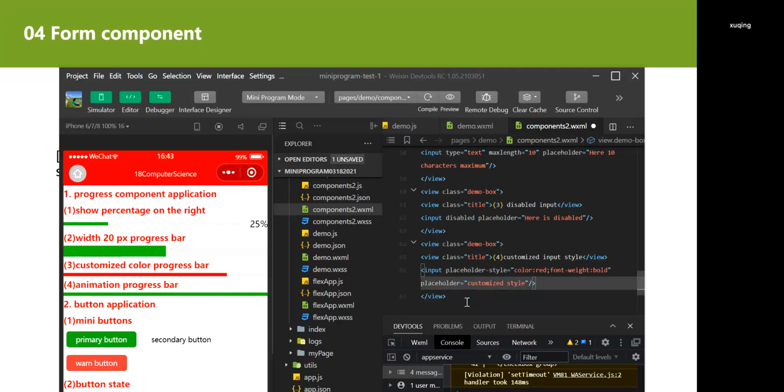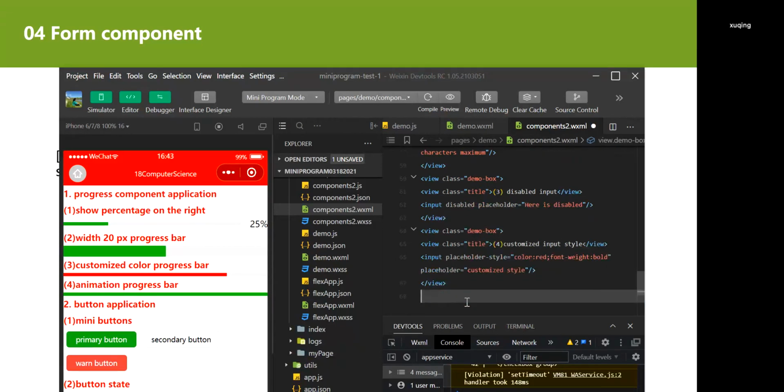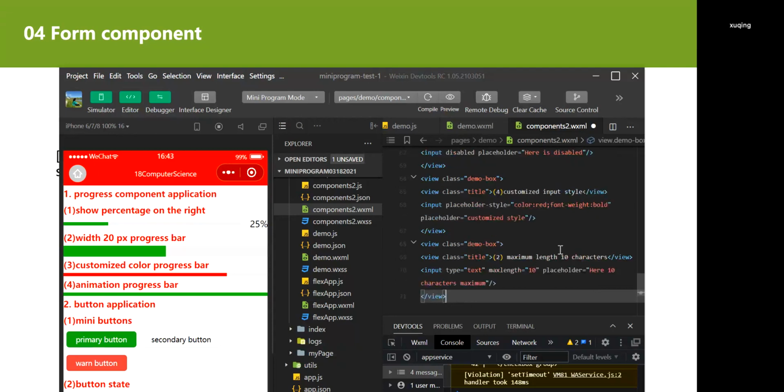And then we have the fifth one. For the fifth one, we set the title as event handling or event listening. In this part, we use the binding input.